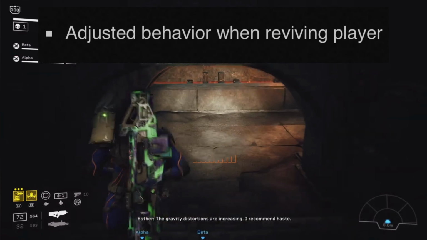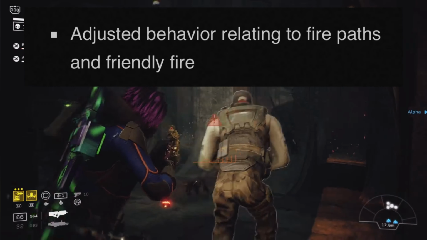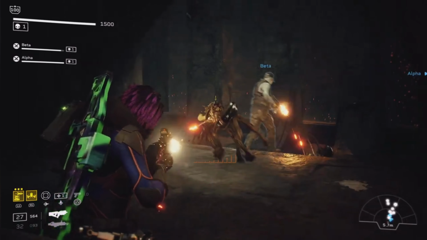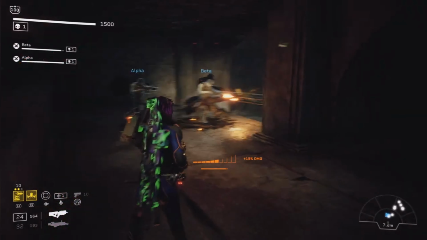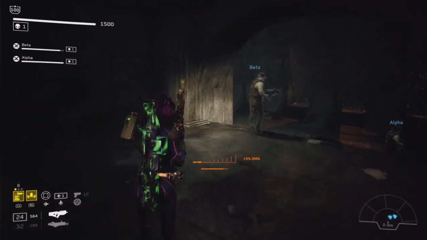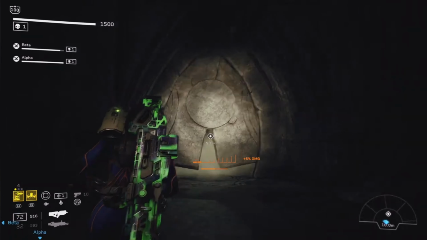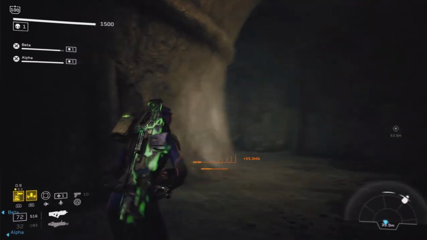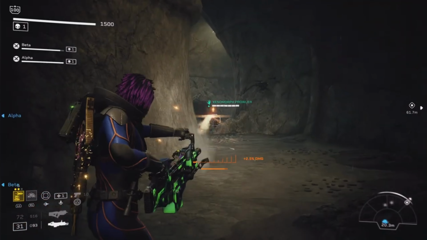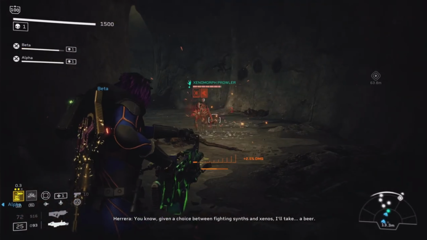They have adjusted behavior when reviving players, adjusted behavior relating to fire paths and friendly fire. Let me just mention right off the bat that they will shoot you in the back. However, what I've noticed is that even on insane, the hardest difficulty, their friendly fire damage is far less than an actual player. So please keep that in mind. You may get shot, you just move out of the way. They take very little power away from your energy bar, your health bar, but however, they do engage in friendly fire, so keep that in mind.